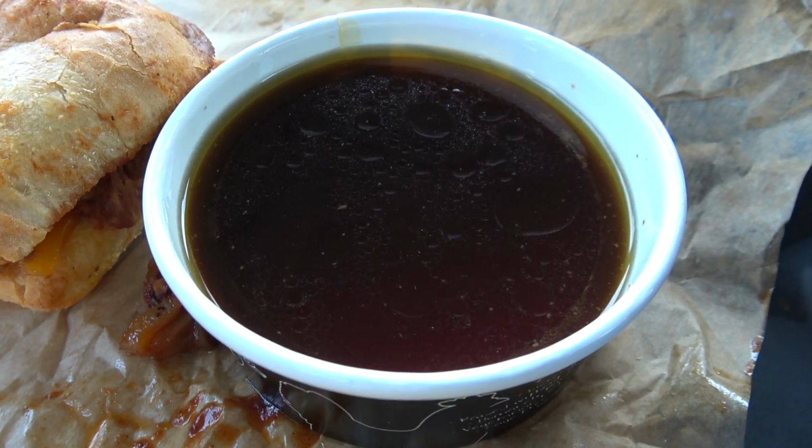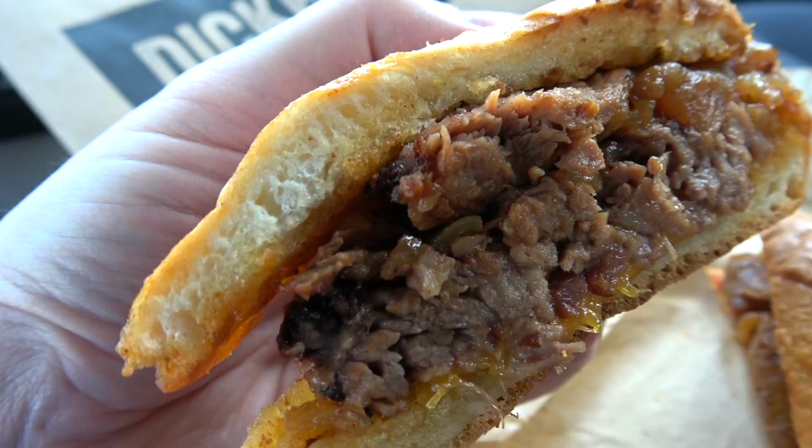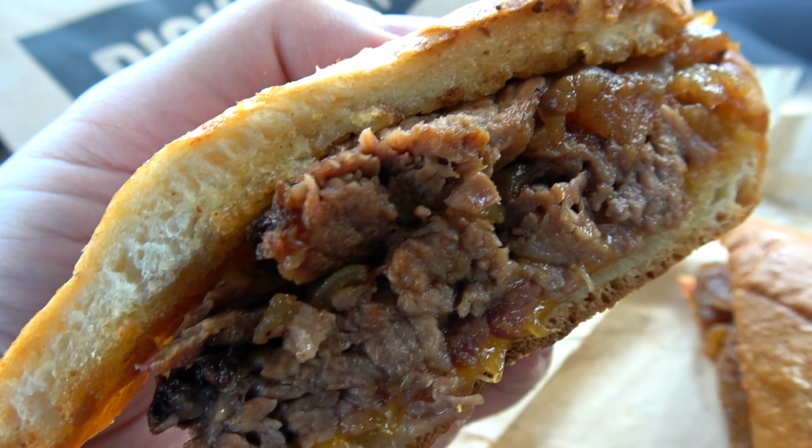Oh my God. I'm gonna kill this. But before I do, let me just say this au jus definitely adds a little bit more saltiness to the overall sandwich. It's very rich, very flavorful. But again, the aftertaste that I'm getting is very salty. So the initial deliciousness that I'm getting from the sandwich is absolutely there, but there's a little bit more of a residual saltiness that I'm not really caring for too much.